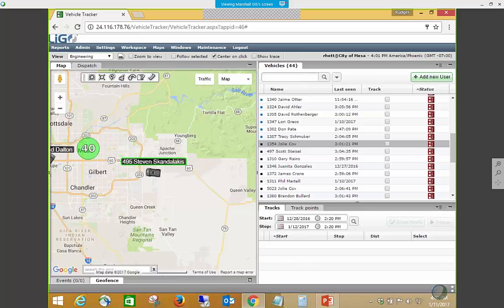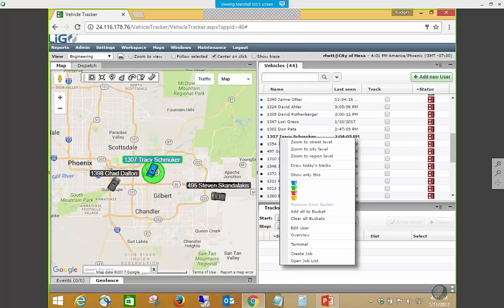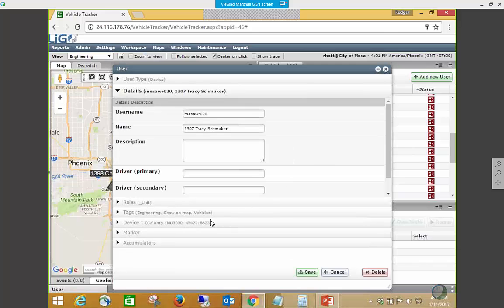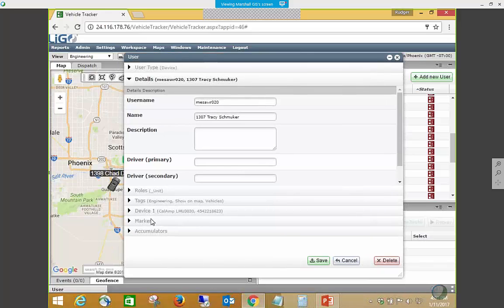There's some black tracks here as well. If I wanted to change one of these, let's take Tracy here. I'll go Edit User, and I come down to the marker section down here.